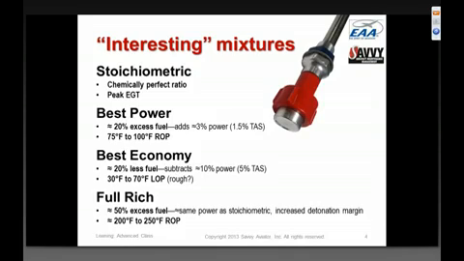use of avgas. And then finally, there's full rich mixture, which is an incredibly rich mixture, typically 200, 250 degrees on the rich side of peak. Lots of excess fuel, gives us the same power as stoichiometric, but the reason that we use full rich for takeoff is to get increased detonation margin. Normally, the only times we would ever run an engine full rich are when we're starting it cold and on takeoff, and pretty much at all other times during the flight we will be leaning the mixture.